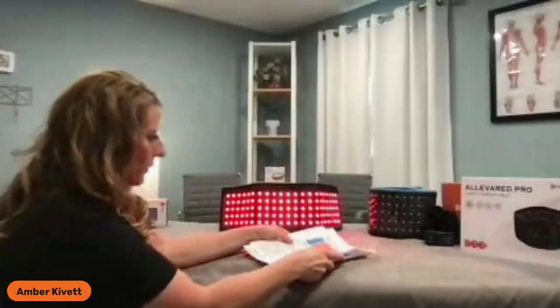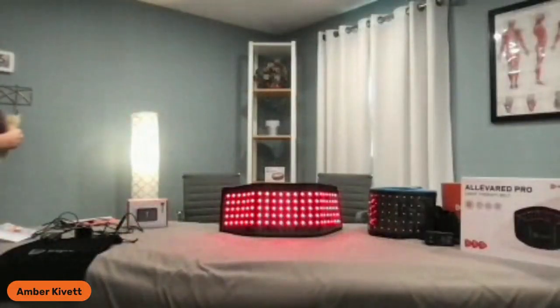When it comes to green light therapy, which we don't have, it's really good for lightening up dark sunspots, which is also good with red light therapy, but it's also good as an anti-inflammatory. Yellow light boosts lymphatic flow, and of course, near infrared is what we are actually talking about here today. It works on pain relief, and it works on promoting cellular regeneration and collagen. So collagen works at the red light level, but it works really, really well on a deep, deep level at the near infrared light level. So there's a little bit of information for you when it comes to the different light therapies.